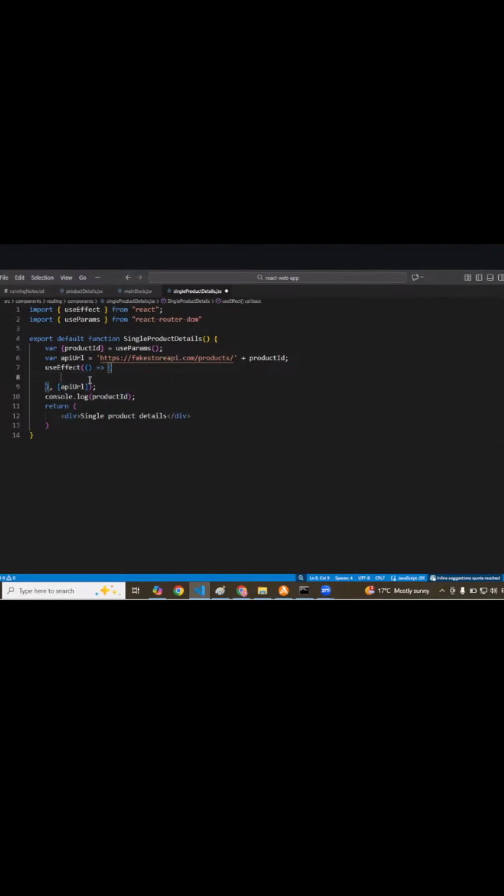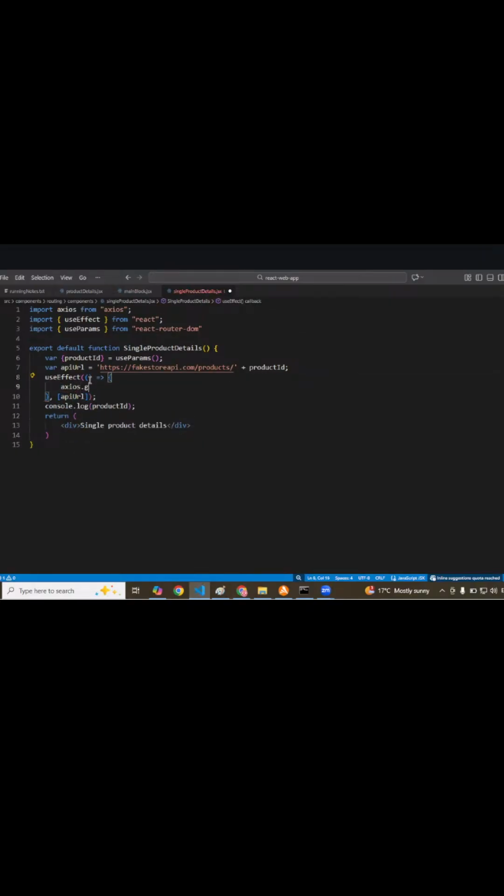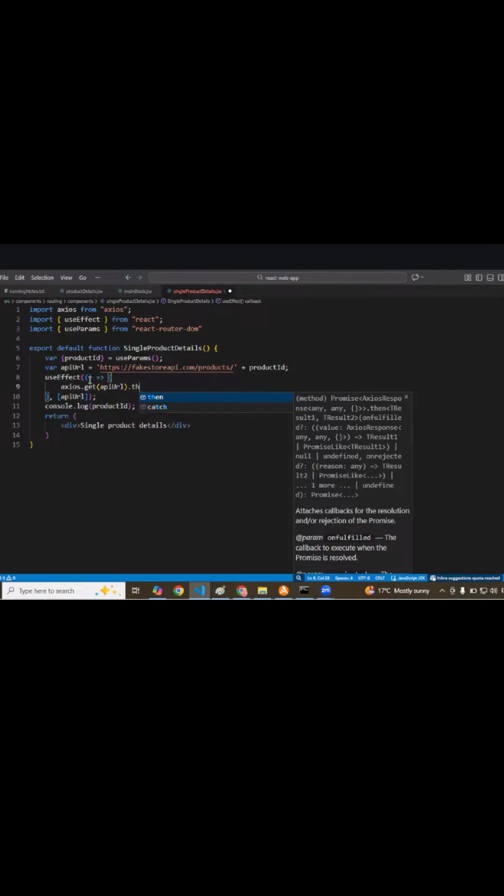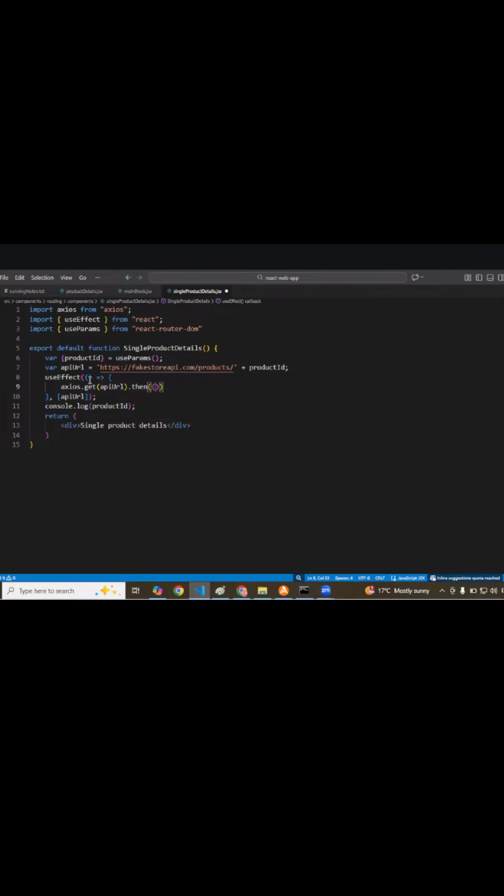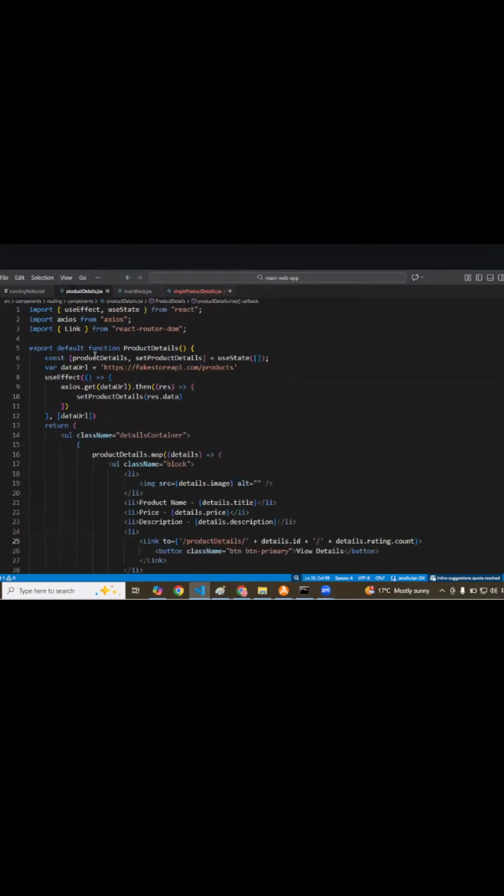Now under this, how are you going to hit this guy? Axios dot get this API URL dot then, this is all the common code. You're going to get the response, and let us copy the same thing what we have done in your product details.